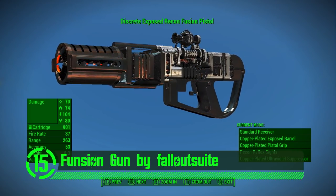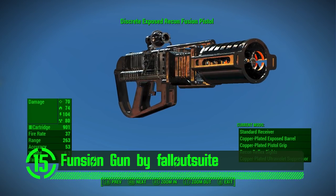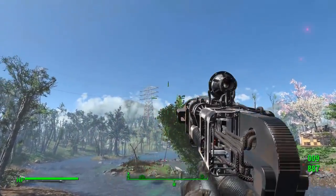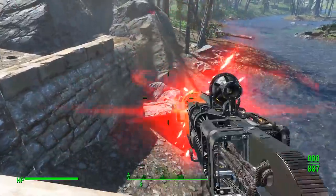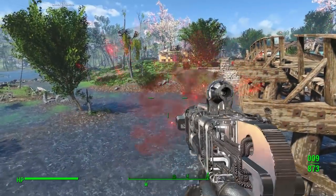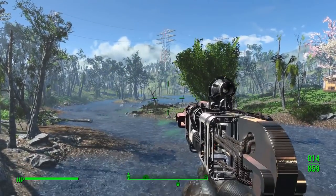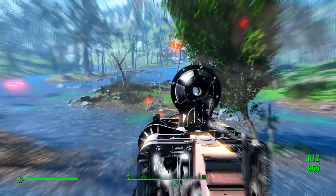Here we have the Fusion Gun by Fallout Sweet. The Fusion Gun is a great and immersive example of how technology can be awesome in Fallout 4. This weapon just looks and feels so Fallout that it's hard to believe it wasn't in the game before this mod. The mod author made it an extremely well-thought-out new energy weapon. It also has customization options, and the design, meshes, and textures are all excellently crafted — adding a weapon that looks, feels, and even smells like it belongs in the lore.